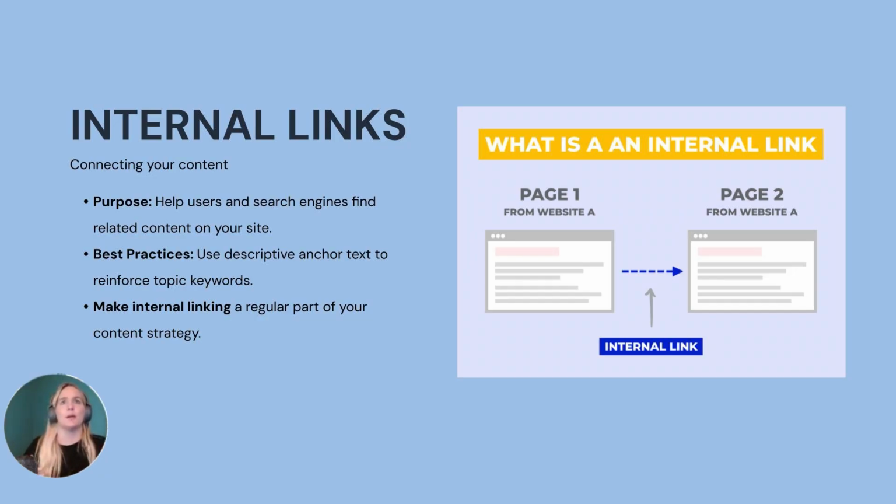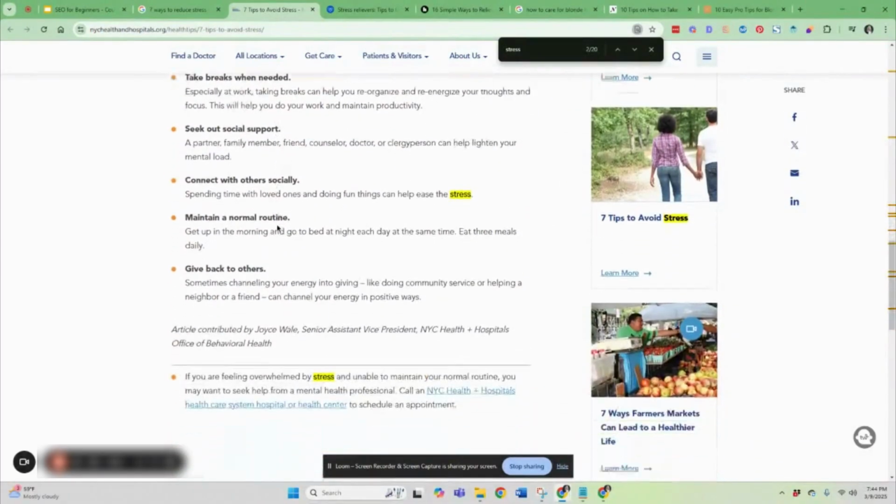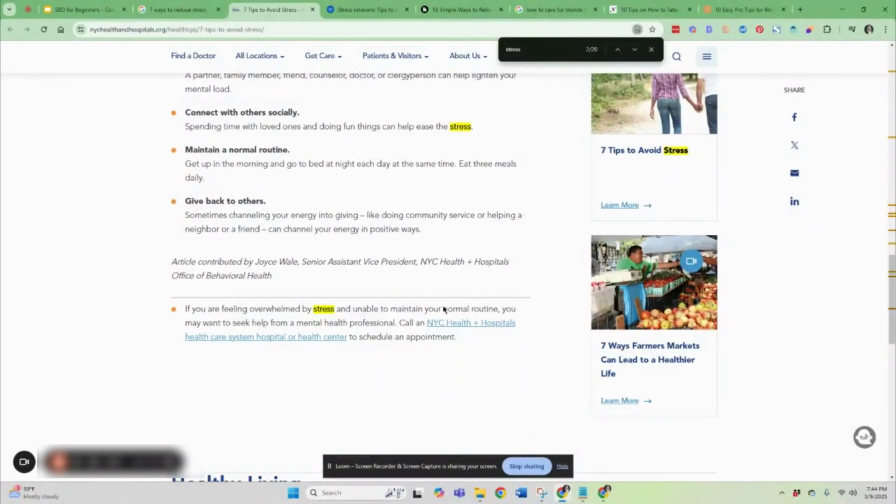So I'm going to go up here. This one had no internal links, so I just kind of want to note that there's no links besides here. Sorry. Down here, it had a link to their appointment page, which is vitally important. But I would say, like NYC Health and Hospitals Healthcare System or Health Center, I would have also linked out like call, or schedule an appointment, like wherever this is going.